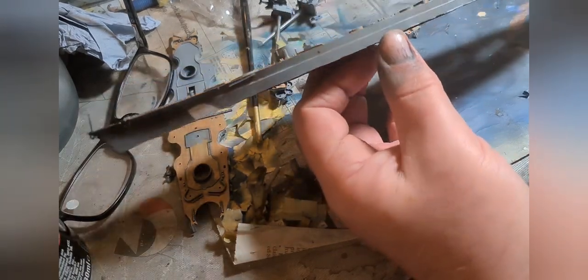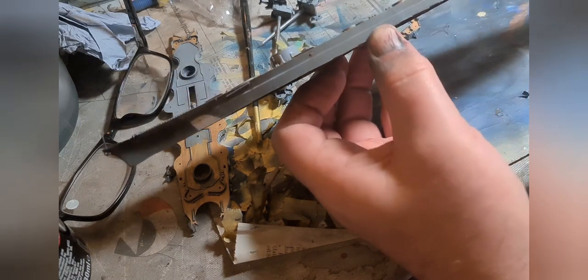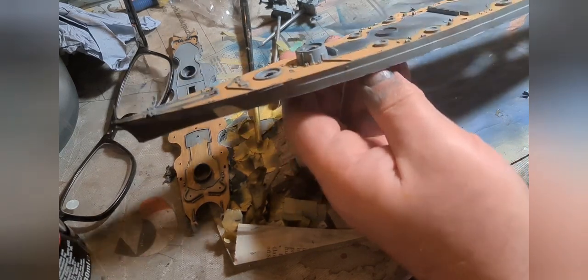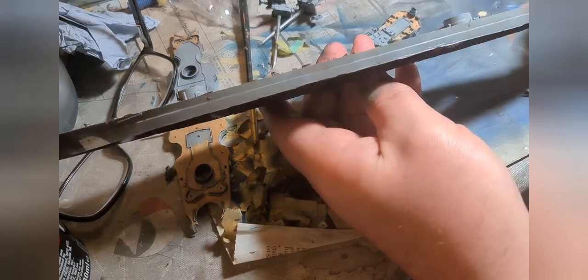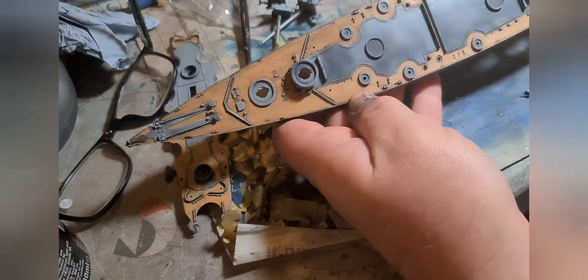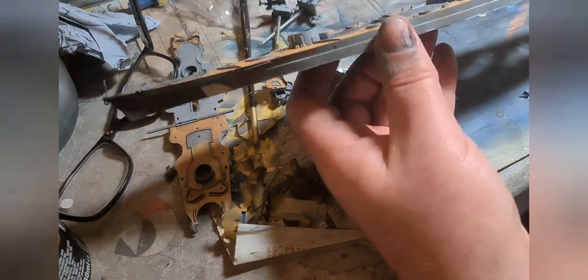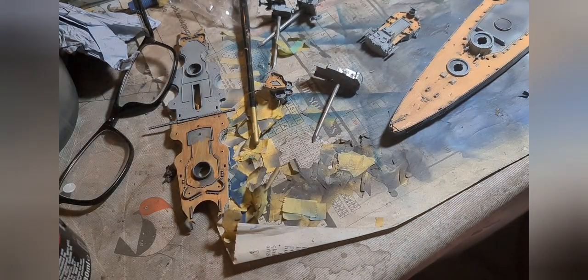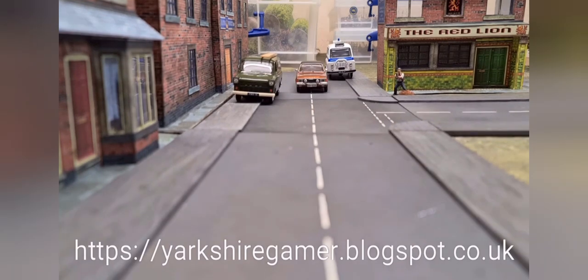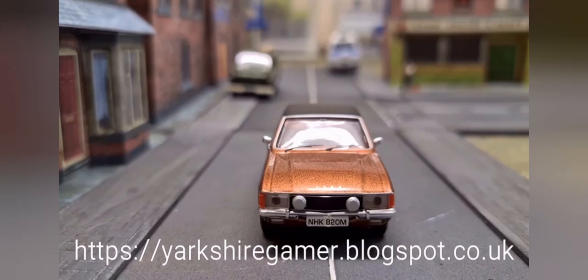That bit is done. I'm going to stick this now to the main base and start building upwards. If you remember back in episode one, this isn't a waterline ship — this is a full hull ship, and it's quite roughly cut by me. Normally you would just stick it to the bit of plastic base that was on there, but I haven't got that so I'm going to have to do a bit of work to get it on the base. You won't have to do that if you're more sensible than me and buy the right ship. I'm going to stick this on the base and then start working from there.